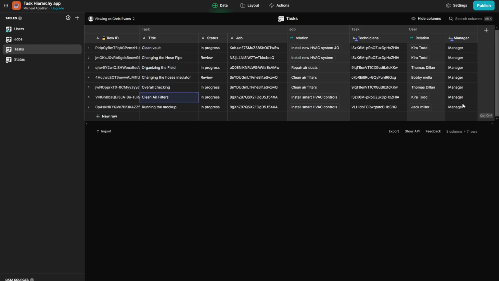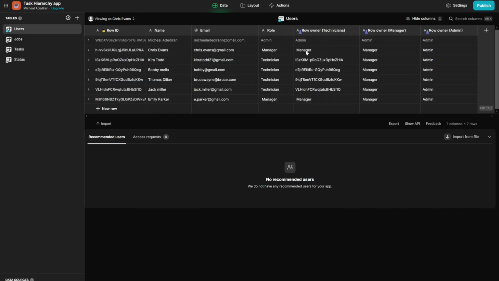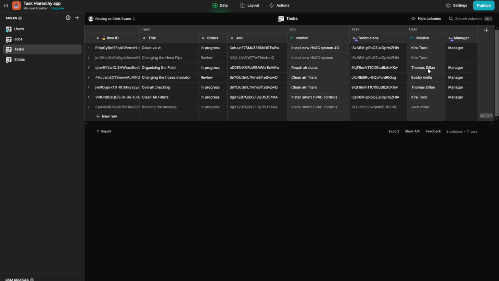these users. If I clear manager from here, Chris would have access to this row. And if I also clear manager from here, Chris would have access to this row, because his defining value over here needs to be written here. So I'm just going to drop manager back there, paste and paste. So if there's a situation where you don't want Chris to be able to see a tag, then you could just create a setting that will clear or not write his ID here.